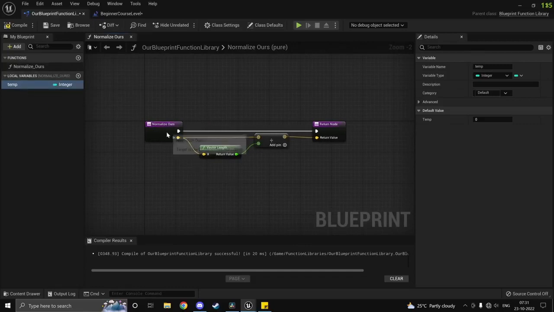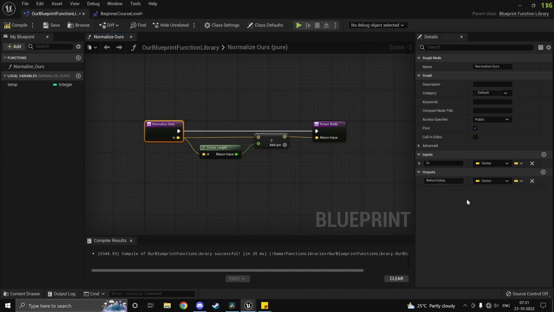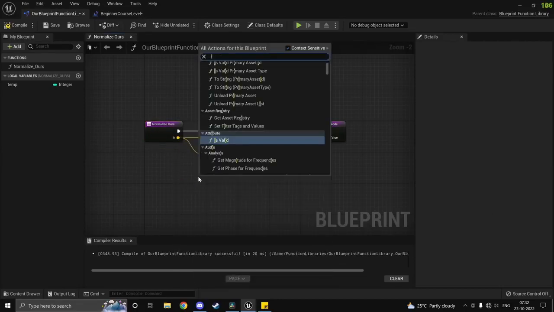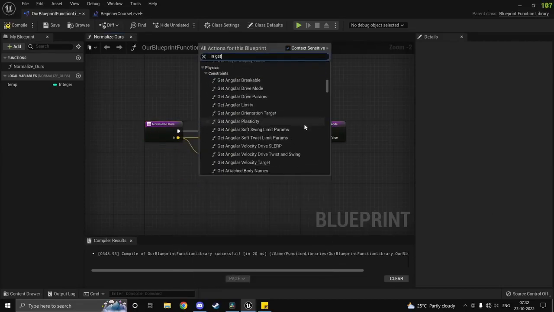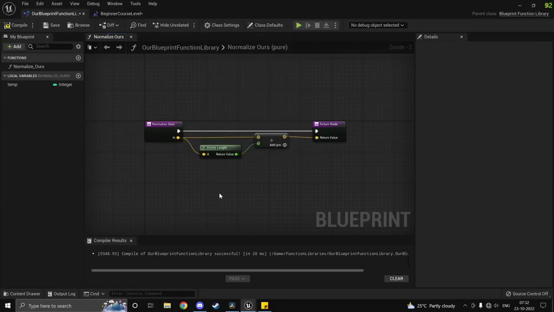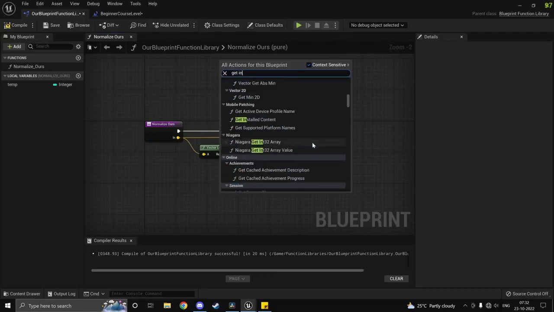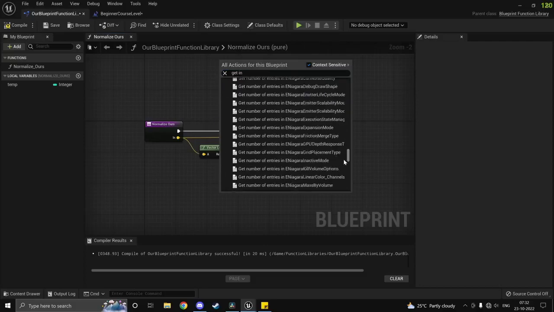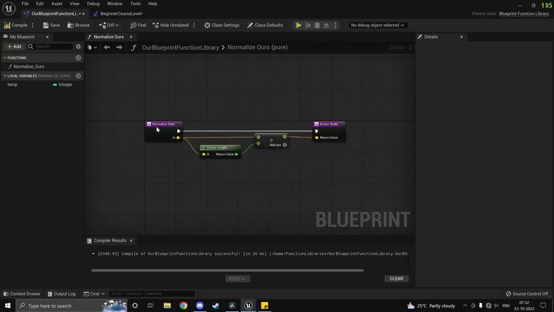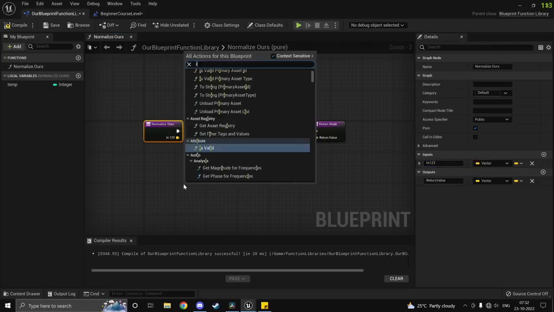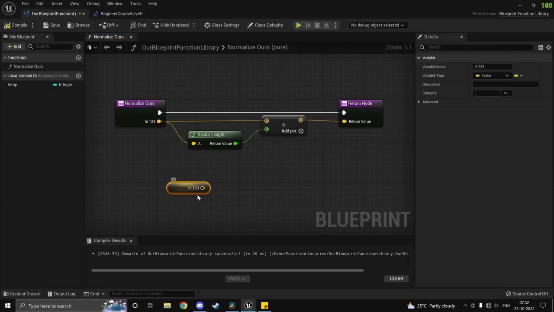And one more thing, the input parameters you take are also local variables, so you can just grab an in. Instead of dragging this, you can actually right click and type in, get in. In is a really commonly used word, so that's the reason we are getting it so many times here. So let's actually change it. Let's just type in 1 2 3. So in 1 2 3, you can get it actually.